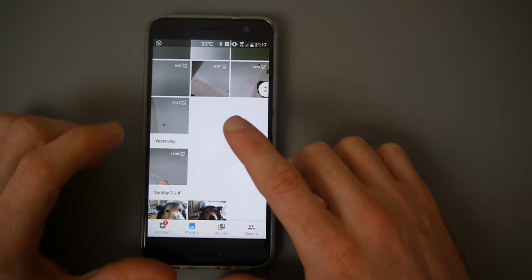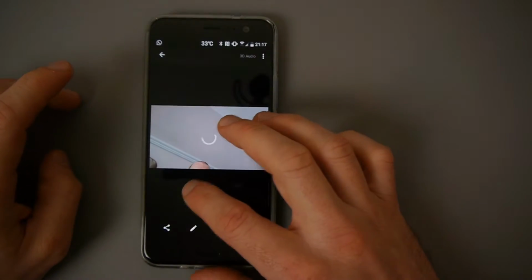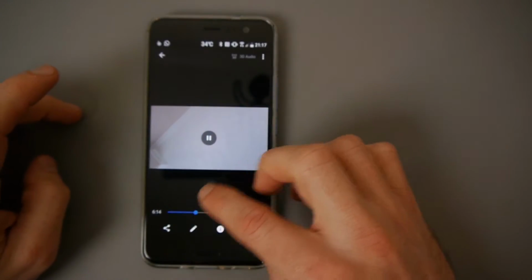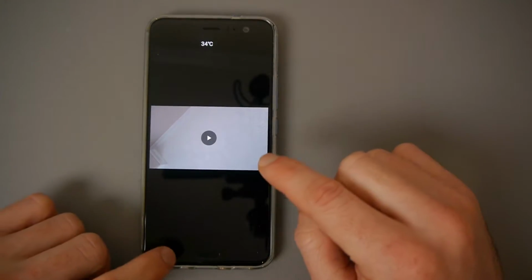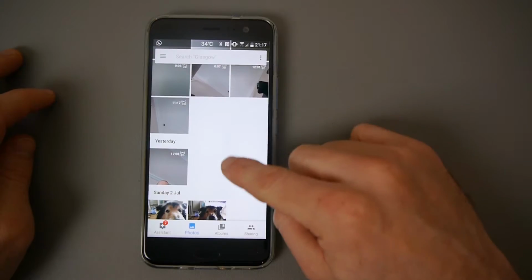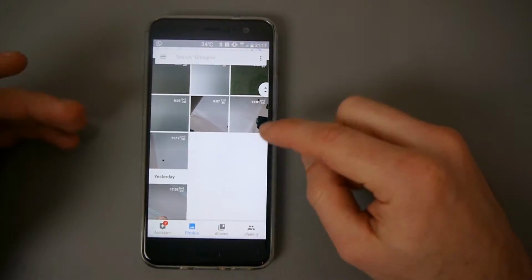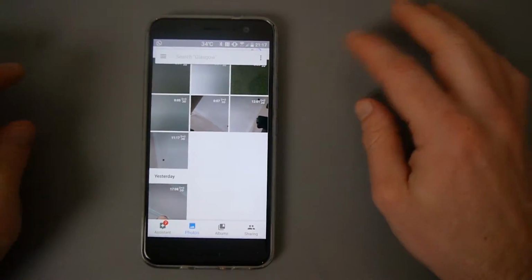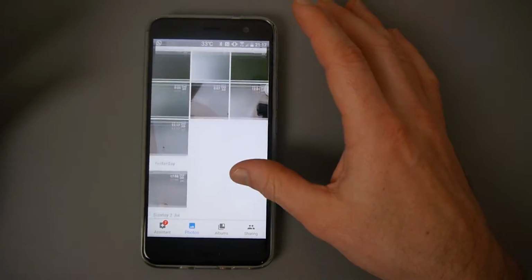I just sat the phone down. You can see my head popping out there. I just sat it there recording 1080p from the front camera, and I just let it run. After 17 minutes, I stopped it. I did it again. I got to 11 minutes 17. That time I got over 12 minutes, and I was like, okay, clearly it's not happening now. So I did a lot of tests.